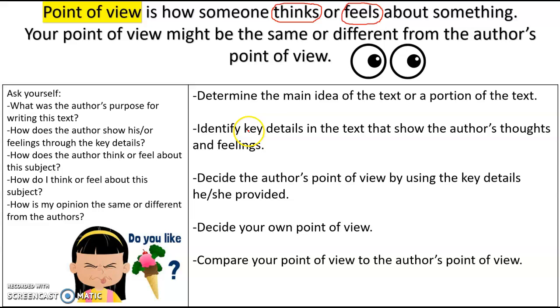We'll be asking ourselves questions like, what was the author's purpose for writing the text? Why did they write this? How does the author show his or her feelings through the key details? How does the author think or feel about this subject? How do I feel about this subject? And how is my opinion the same or different from the author's?